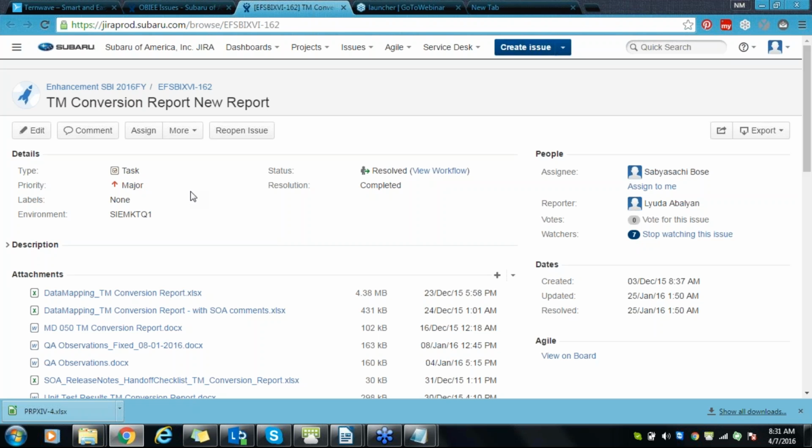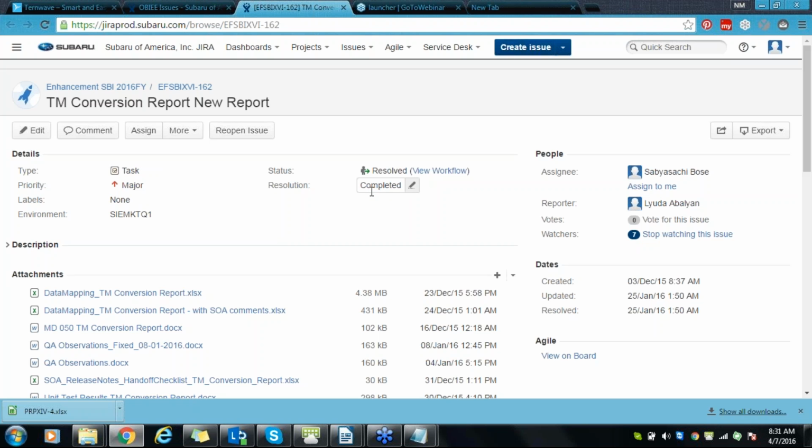All these definitions will be mentioned to you when you start the project. So major means it should be completed within a week. Minor means you can take at least 3 weeks of time to resolve it. And intermediate means it should be done before 2 weeks. This is our company standard. But it all depends on whichever project you are working on.